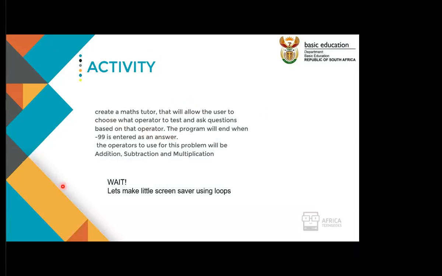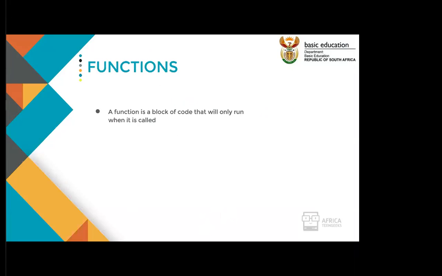And PowerPoint presentation. Right. Next, functions. What is a function? A function is a block of code that will only run when it is called. For example, if your parents call you, you'll go to them, right? So a function works similar to that. If it is called on, then only that code will work. If it's not called, that code will not work.